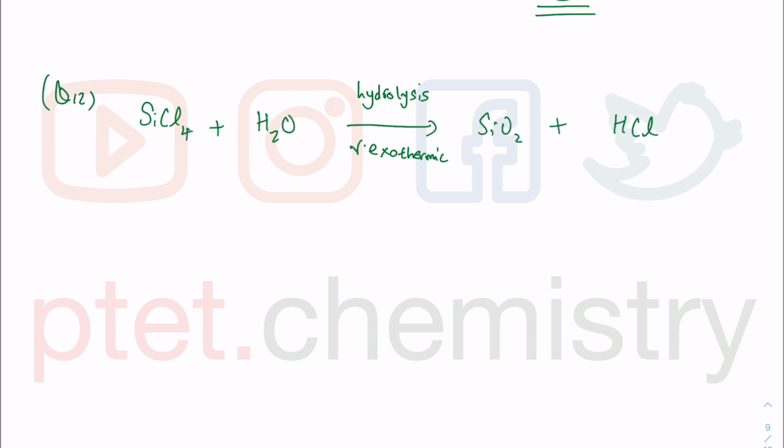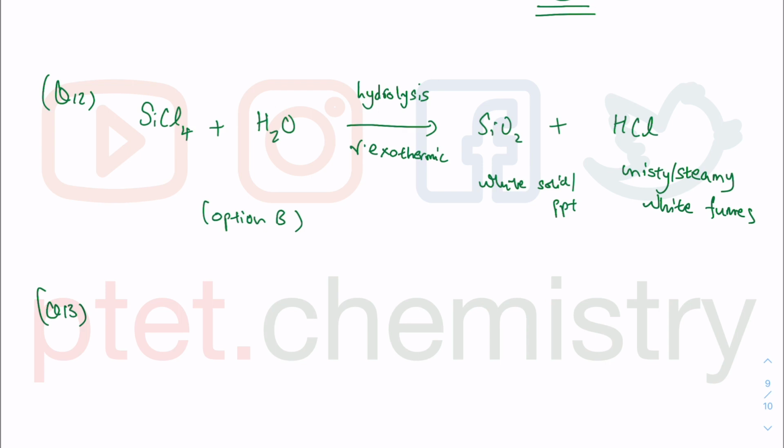Your HCl has a low boiling point because it's a simple molecule. It's going to come out as misty or steamy white fumes due to the high exothermicity of the reaction. You also get a white solid or white precipitate because SiO2 is insoluble in water. So what we will get has to be option B, which describes both of these observations.